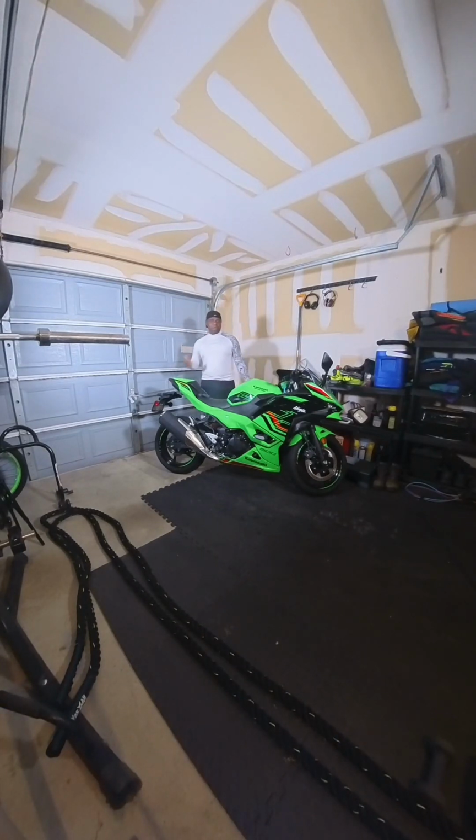My next bike, because that's a question that people ask me, would be the ZX4RR or the R, but more than likely it would be the ZX4RR. One that has the two power modes, and it's the same bike. I like this color combination because it does pop. So my experience with that is really good. It keeps you visible, which is really important to me as a new rider.